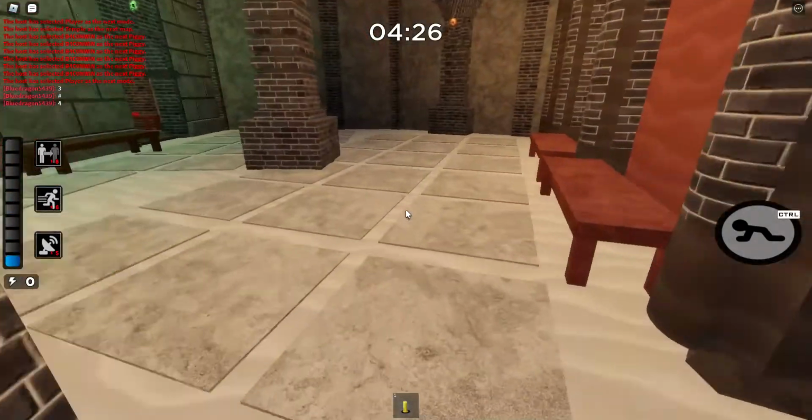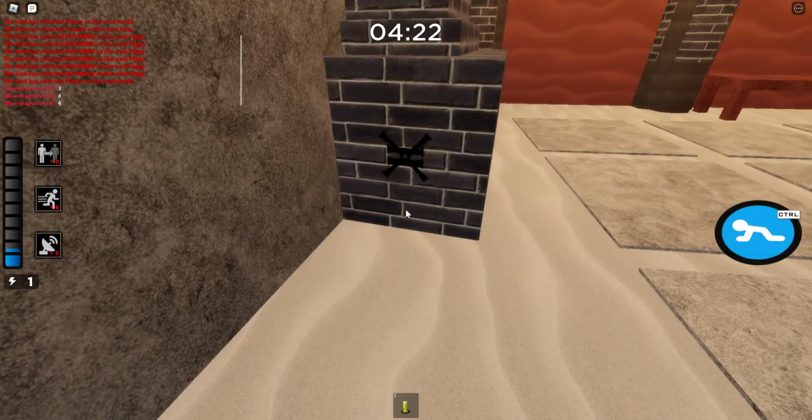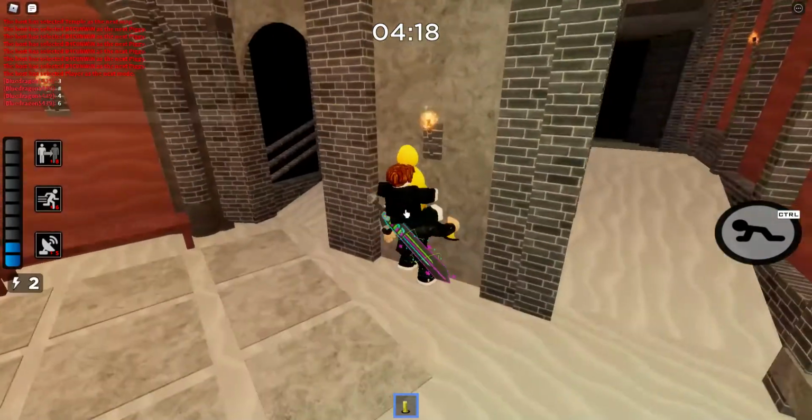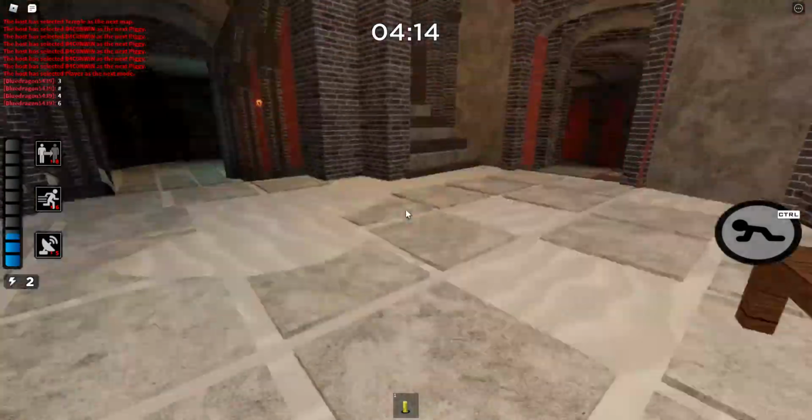And we are going to go over here because this is the last area, and we're going to see the 6. And then we're going to run into this wall with it, and there we go. So that is all of the question marks done with all of the numbers.